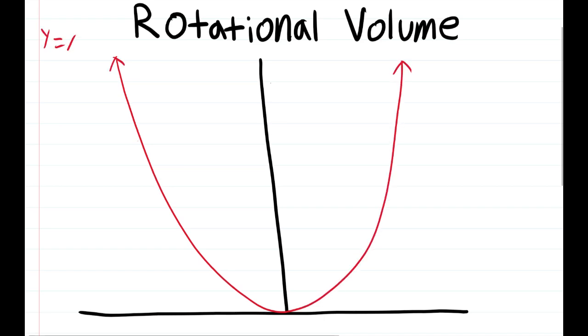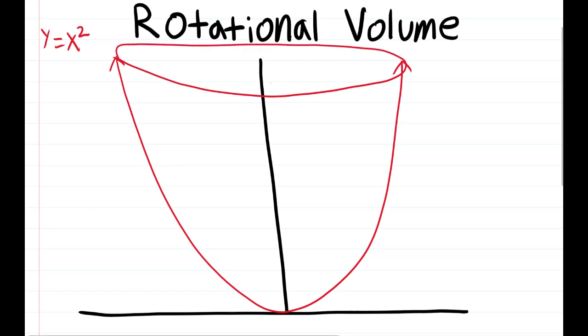So right now, as you can tell, we start with a 2D curve, but how can we transform this into a 3D object? We can do this by rotating the curve around the y-axis. And if we do this a full 360 degrees, we'll find ourselves making an upside down dome kind of object. Now how can we describe this object?